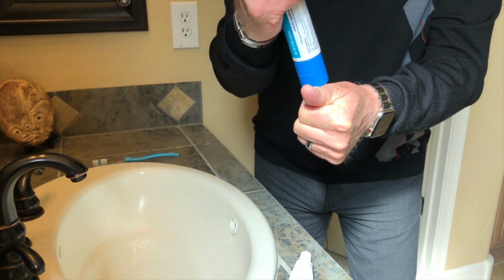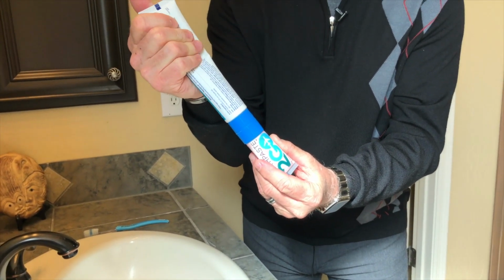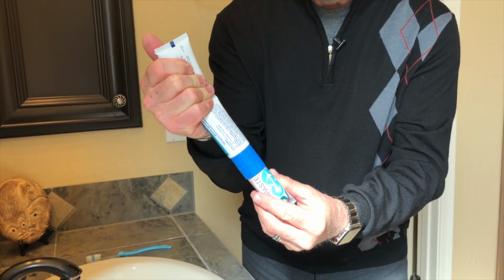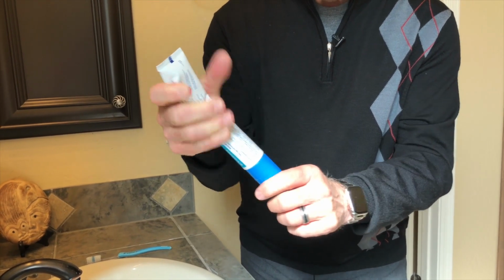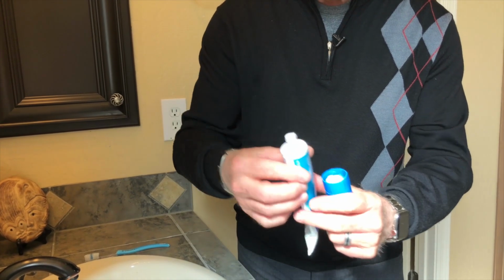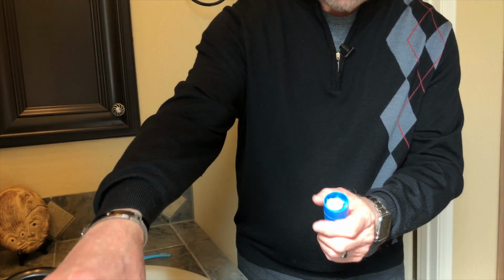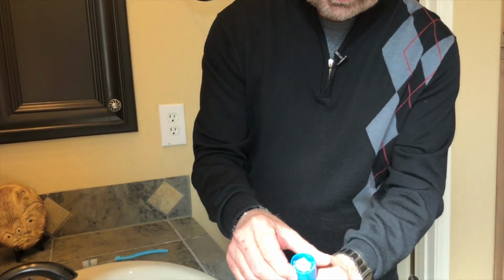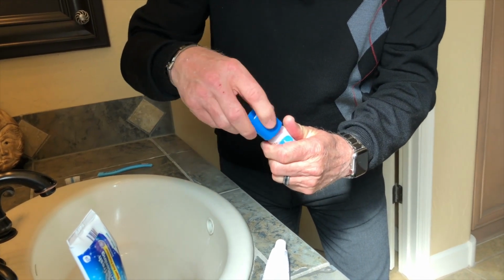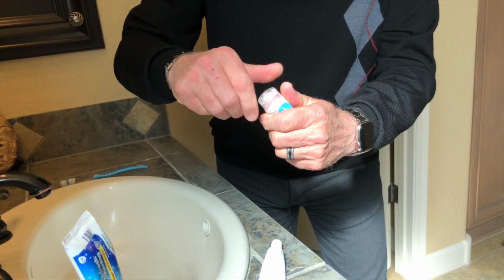Now what I'm going to do is squeeze from the big toothpaste tube. You can see that one filling right up. I just filled this up, filling it chock full, about like that. Okay, then I undo this one. I'm going to go ahead and put the lid back on it. And there we go. So that takes care of that. And now I'm going to squeeze this a little bit, and it'll suck some of that in there. Then I undo this, and I put this little lid on my Toothpaste to Go bottle.